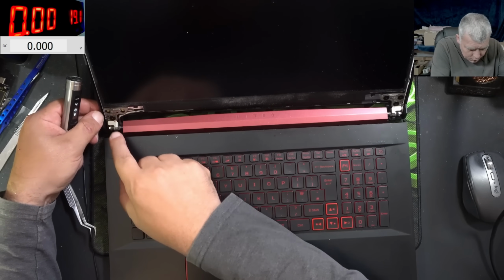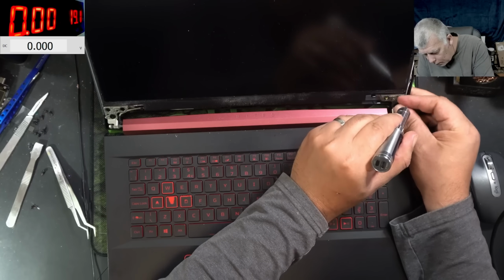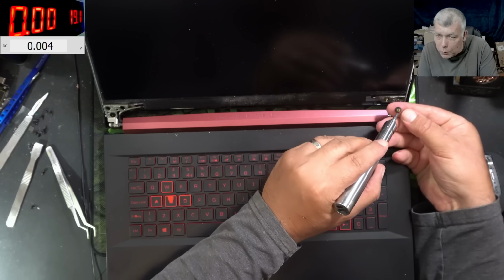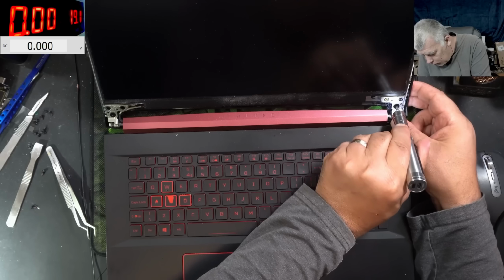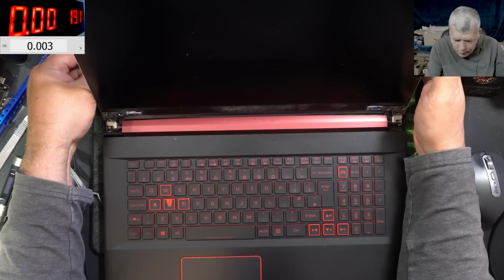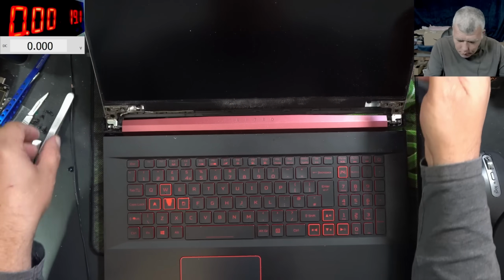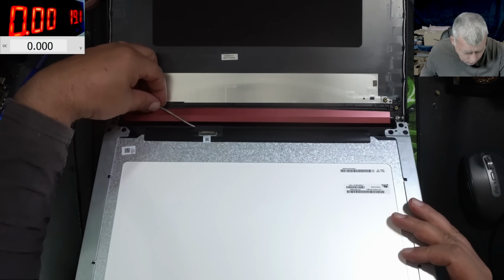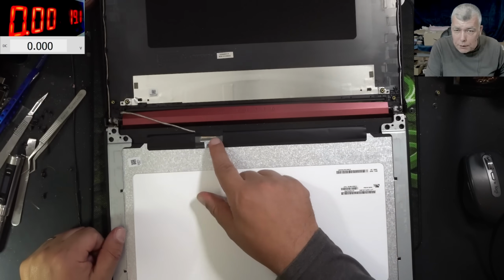This screw is broken. Okay. This one is broken too, it came out with the thingy. And now we have access to the screen. Let's check the screen connector.